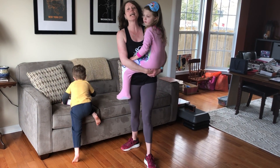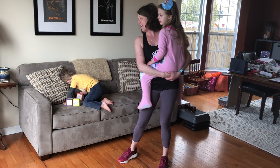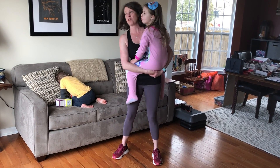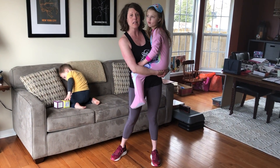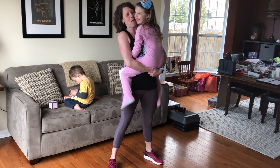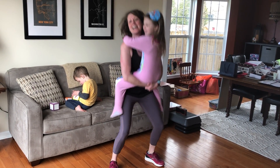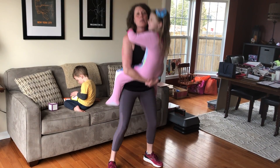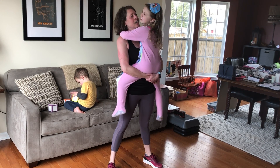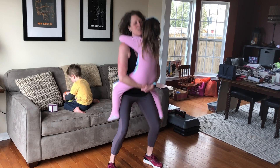So the first move, we're going to get warmed up. We're going to do some squats, some jogging in place, and a little wall sit. With squats, I find my kids love to be my squat partner, adding a little bit of extra weight. So if you have a baby or you wear a baby, we do about 30 seconds of squats — sitting down and up. The babies have fun with it. Squatting down, it's a nice way to warm up your glutes, your hamstrings, your quads. Sit back into that squat, keep your chest up, your core engaged, up and down. Nice way to slowly get the blood flowing into those big muscle groups.